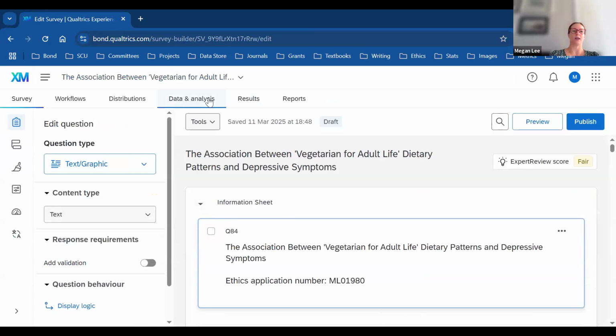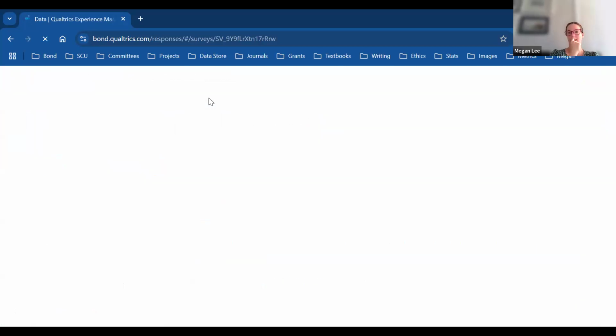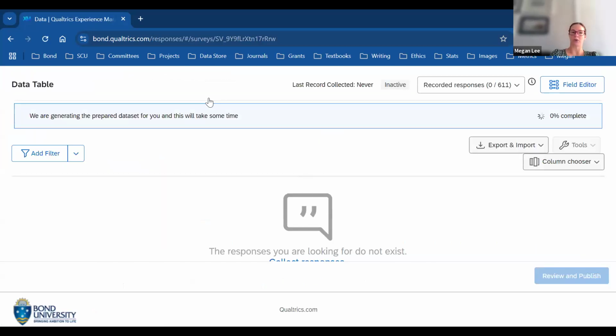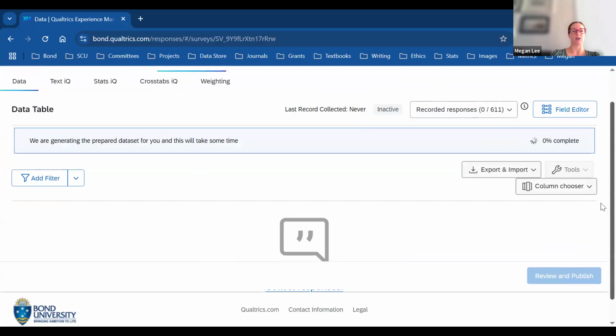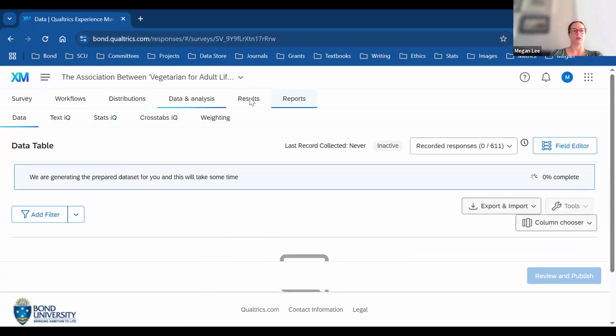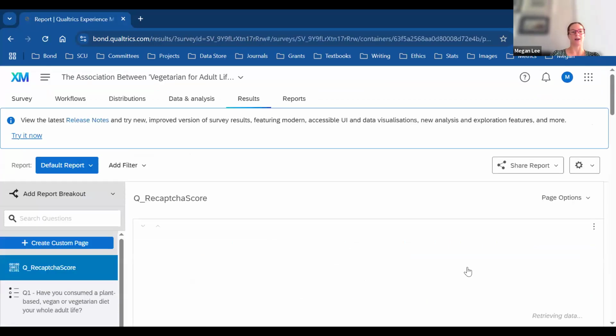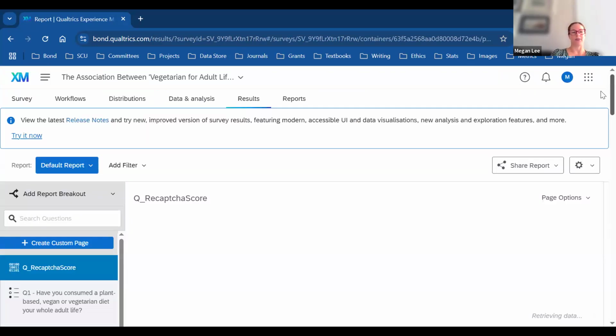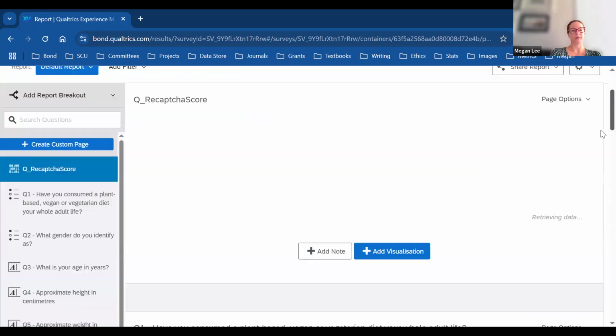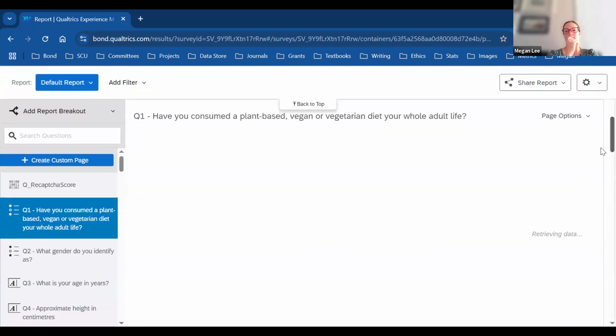And we can go up to the data analysis tab and the reports tab to have a look while we're going through what is happening with our data set. And there's lots of different options that you can use. It's taking its time. So let's just look at the reports first. So in reports, you can see, we just have to wait for a moment, sorry. It's just taking a while, it's catching up with us.